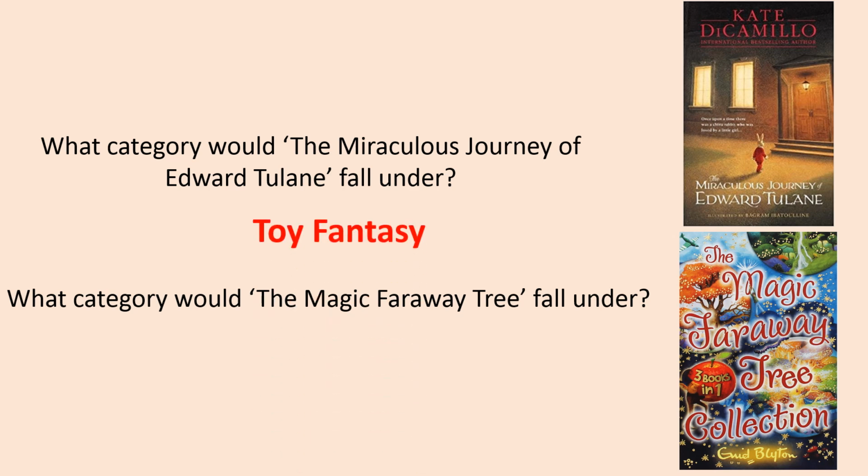So it falls under toy fantasy. Well done if you got that correct. I mean, this was a bit confusing. So if you got animal fantasy, I understand how you reached that decision as well, but if you just look at the descriptions between toy fantasy and animal fantasy, Edward Tulane would fall under toy fantasy because Edward is a china doll. Remember, although it is an animal, he is a rabbit, he is a china doll, and remember he doesn't move or anything like that, which is why this is a toy fantasy.